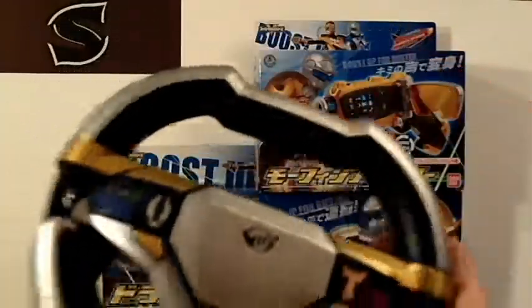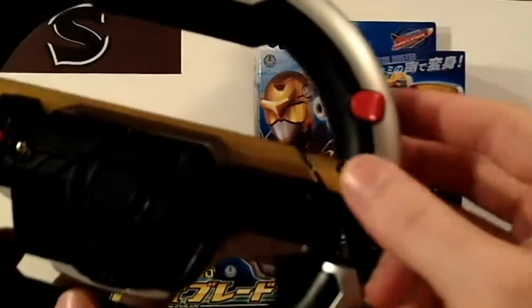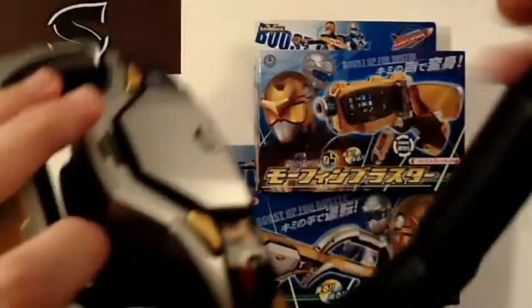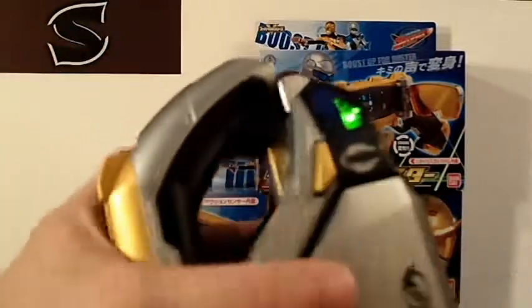And obviously, to transform this into a sword, there is a switch right here, red switch. Simply press the switch, spin this. Let's go ahead and try to shut that up. Go ahead and pull this out and down.